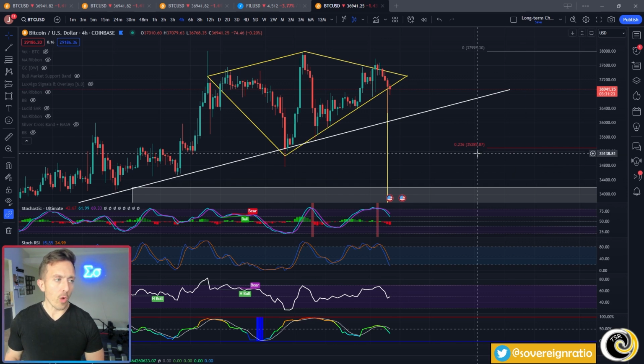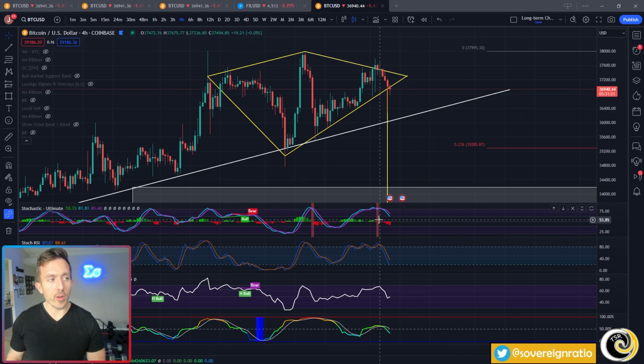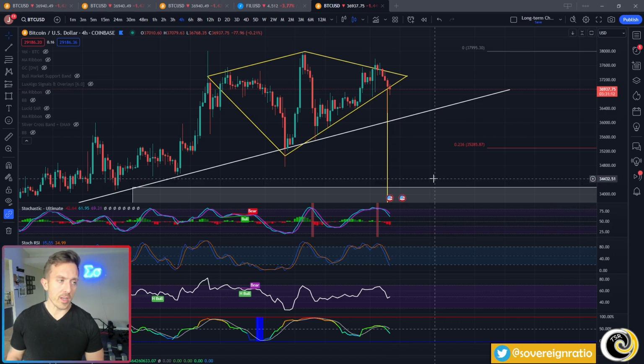Even the indicators on the 4-hour kind of lead us to believe that too. The ultimate stochastic is completely overbought here and is now curved down. The K is crossed below the D, and it's accelerating relatively quickly to the downside. Of course, that can change at any time. The stochastic is also close to bottoming. It's now currently entering the bear zone here below 20, which would lead us to believe there's downside.